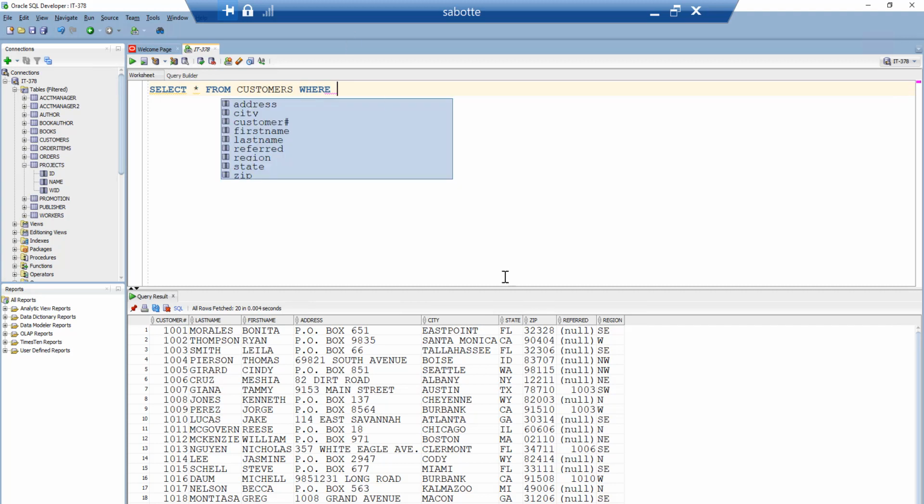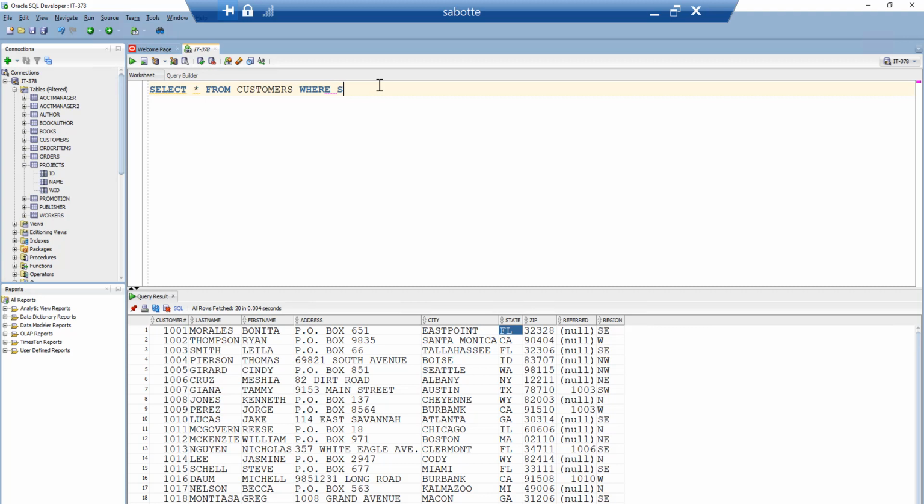So for example, if I only wanted to display customer information for all the customers who live in the state of Florida, I can do that using the where condition. So after the where part of my select statement, I can put a condition that will display only the rows that satisfy that condition. So what is my condition? I want the column state to be equal to Florida. So the value in the column state, I want it to be equal to the FL value.